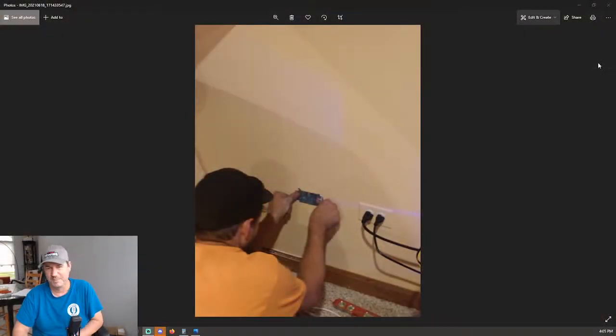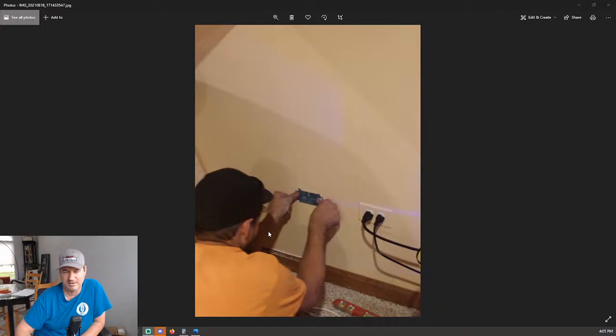Alrighty, well, let me show you some pictures of my new 240 volt circuit. Oh, that's not the right one. There we go. So basically, a mutual friend recommended this guy. Talked to him a little bit beforehand, said what I was trying to do. So this was the start of it, basically him lining up where I wanted the box to be. And I'll show you exactly in relation where it is to the circuit panel.